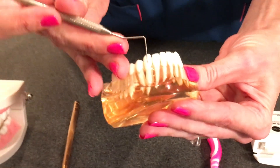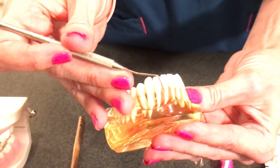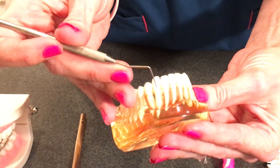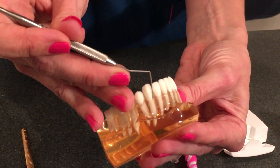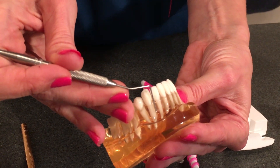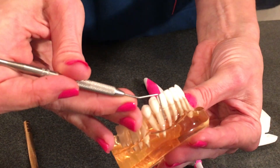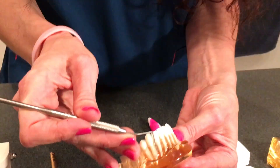What happens is once the inflammation is so bad and the gums are inflamed, your bone starts to deteriorate and your pocket gets deeper. So instead of it being tight and shallow — 1, 2, or 3 — now you're able to slip down further and get 4s, 5s, 6s. Honestly, if you're past a 6, you should probably be getting some form of gum surgery done because it's very difficult to keep anything deeper than a 6 clean at home.